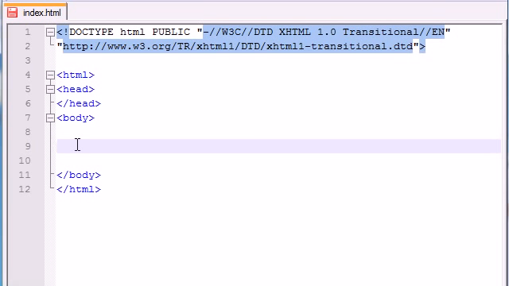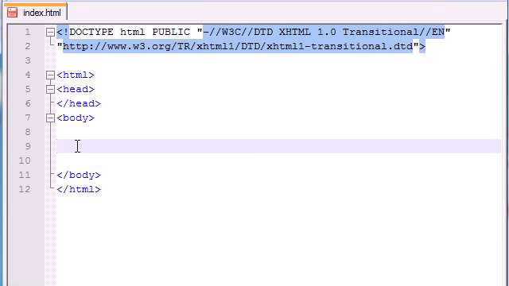Not Lisp, like list, like L-I-S-T. So the first list I'm going to cover is probably the most common list, and that's an unordered list. Whenever you make an unordered list on your webpage, it's just going to take the items and make them appear as bullet points. So when would you want to use an unordered list? Say you're making a website of things you want for Christmas. Those things don't really need to be in order, because you want all of them, so you don't need them numbered or anything. It's just like a bulleted list.